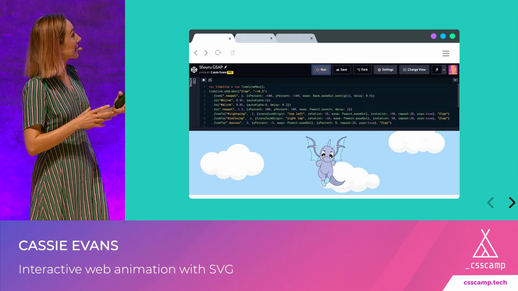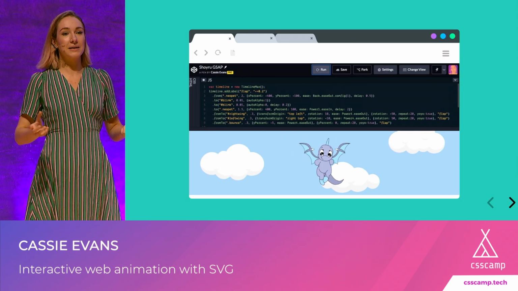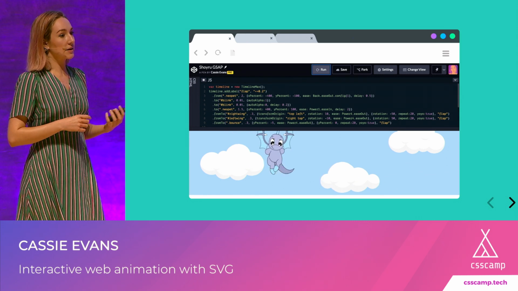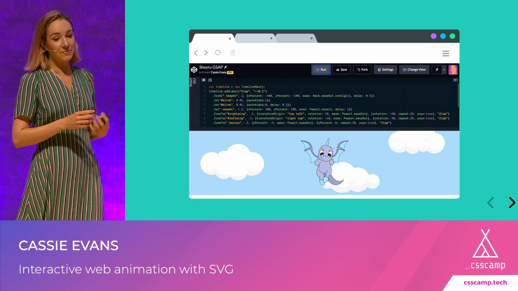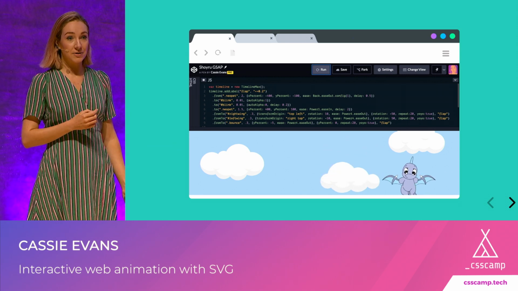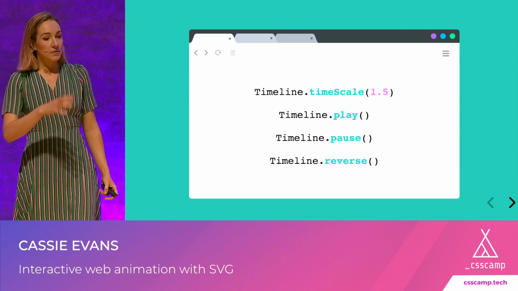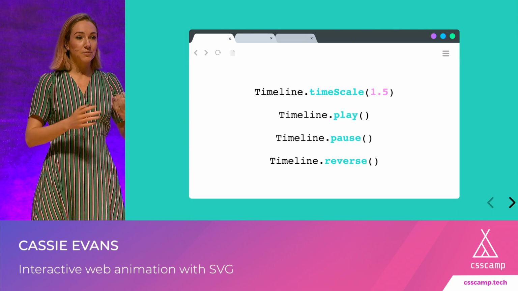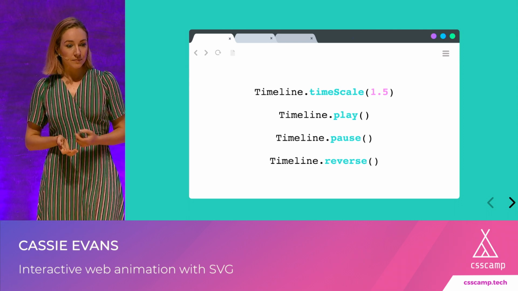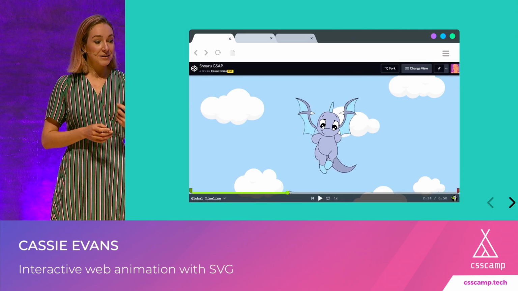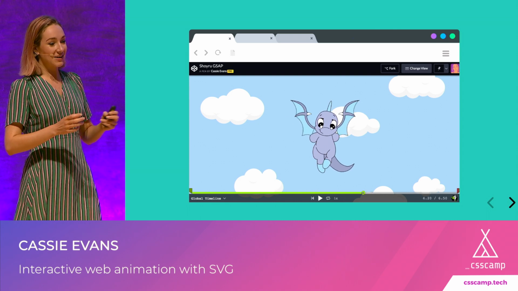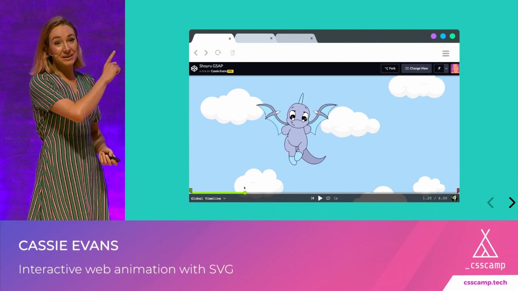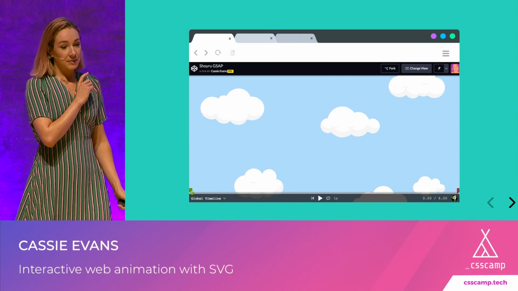Timelines act a little bit like a container that you can place other tweens or other timelines into. And timelines keep your tweens all organized and give you more precise control over the animation as a whole. Timelines have a bunch of different methods that you can call if you want to speed it up or slow it down or reverse it or pause it. And GreenSock also has dev tools. So you can add a neat little timeline scrubber if you want to debug your animation. This is very useful. I use this a lot.